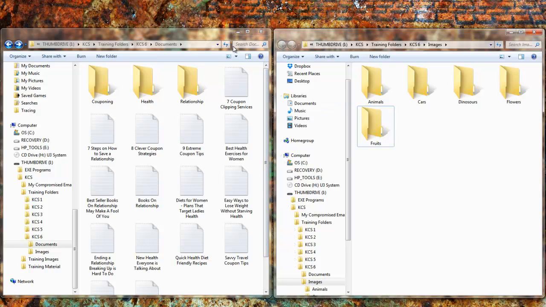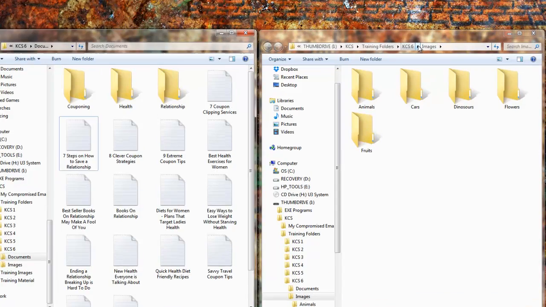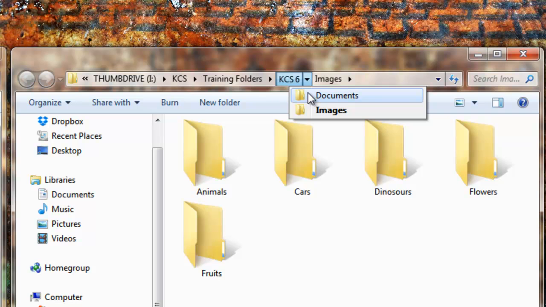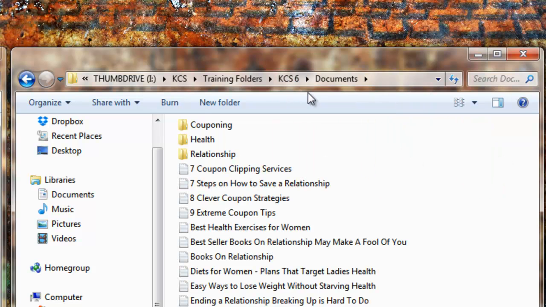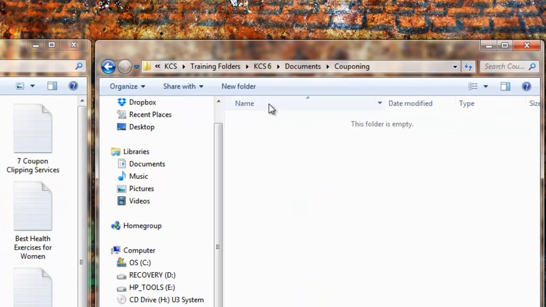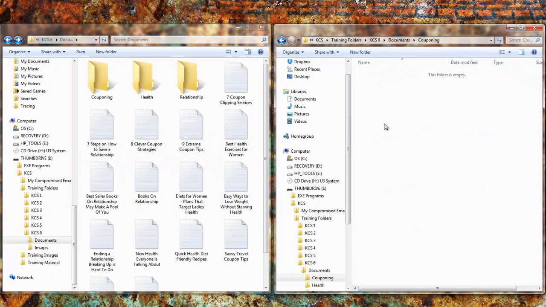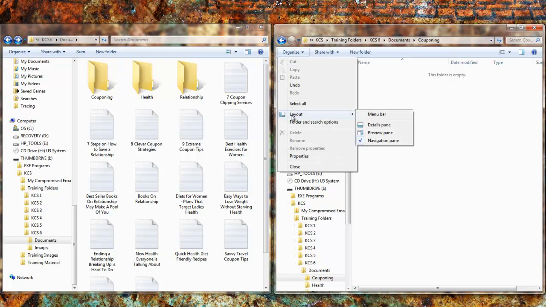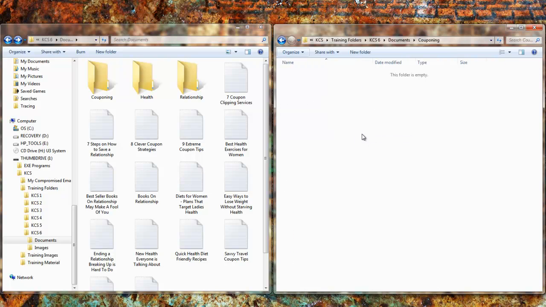Okay, so let's try a more advanced approach to moving files. We're going to use the search function. And I'm going to make sure that I'm in the correct folder, which is documents. And I want to move these particular files into the right documents. So I open on the right hand side the couponing folder. Okay, change the way I see it.